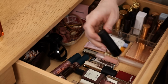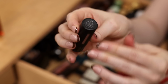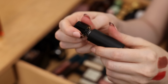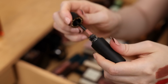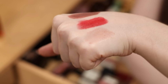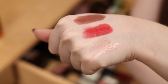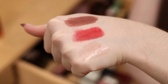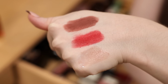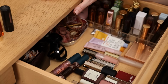Oh, here's a product that I've been meaning to get back out and wear more. So this is something that I got for review, I think around the holidays. The Westman Atelier liquid lip balm. It's so fancy. And I just feel like this would be a great finishing touch on the sort of Bridget Bardot light look that I'm imagining I might use some of these products for. You know, not leaving the lips bare, but also not doing anything to throw the rest of the look off kilter. Yeah, I'll enjoy having that front and center, and I think I have room for one more.